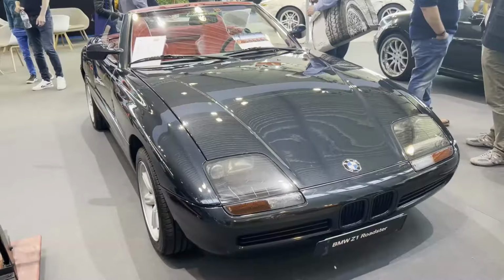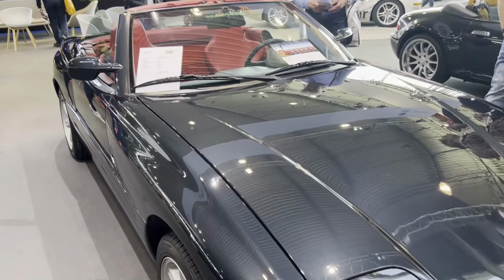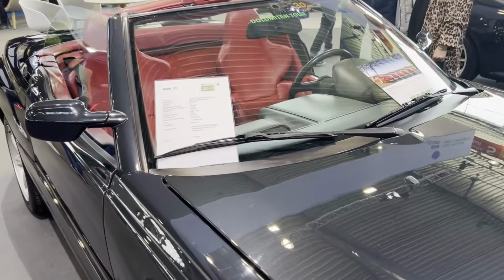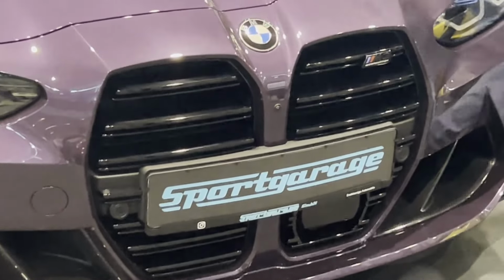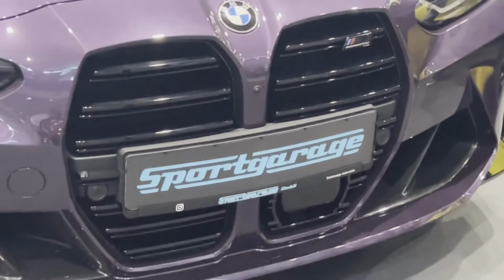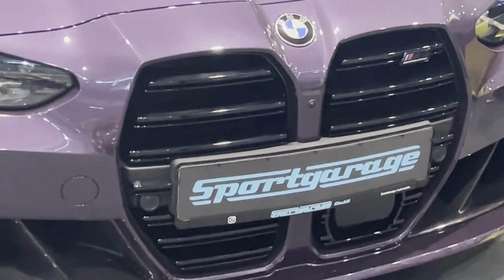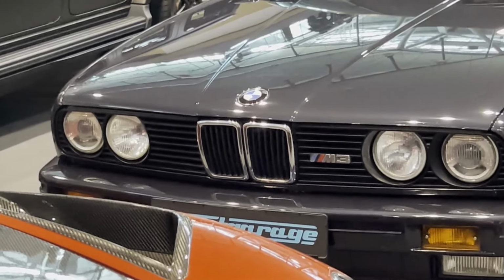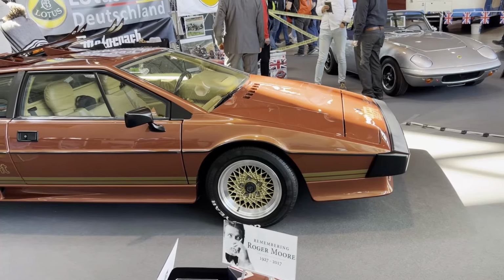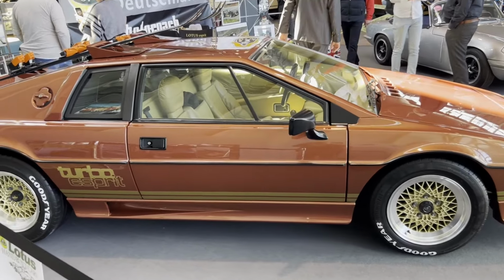Still, pretty neat. The point I'm trying to make now, after nerding up a bit about those really expensive cars, is that BMW used to make good-looking cars. The Z1 is questionable, but still, that's the main point. So, what the stink is this? Who thought it was a good idea to put the Angry Birds pig nose at the front of a BMW? Especially when you compare it to the E30. Look, that's a normal-sized grille. That looks fine. This just looks like a pig nose. Fix it!